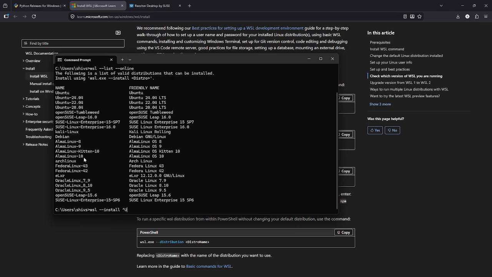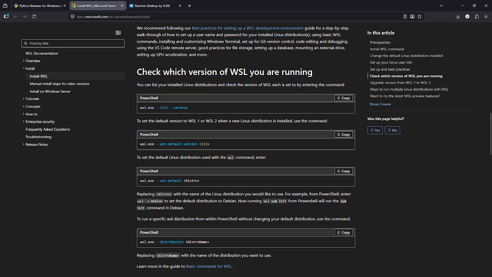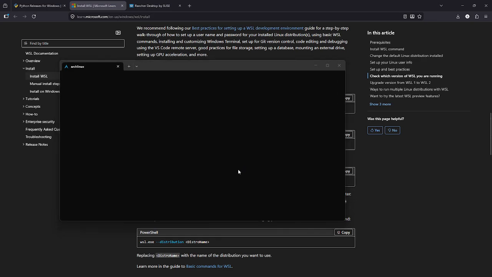So I have Arch Linux installed here, and that should have Python. All Linux distributions come with Python. So you see this Arch Linux. So your terminal will adapt to that on Windows, and we show you. So now we have Arch Linux. So then you will need to follow the distribution's guide on how to install Python.